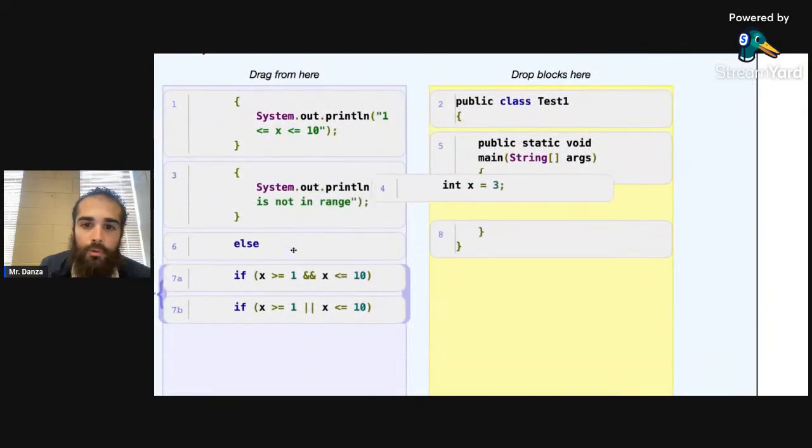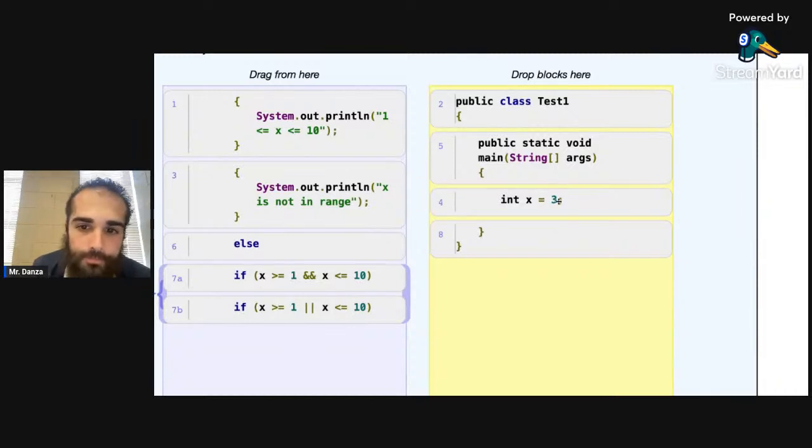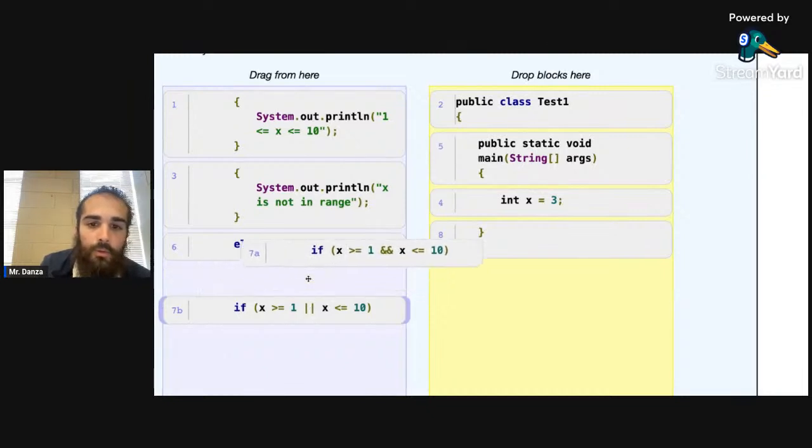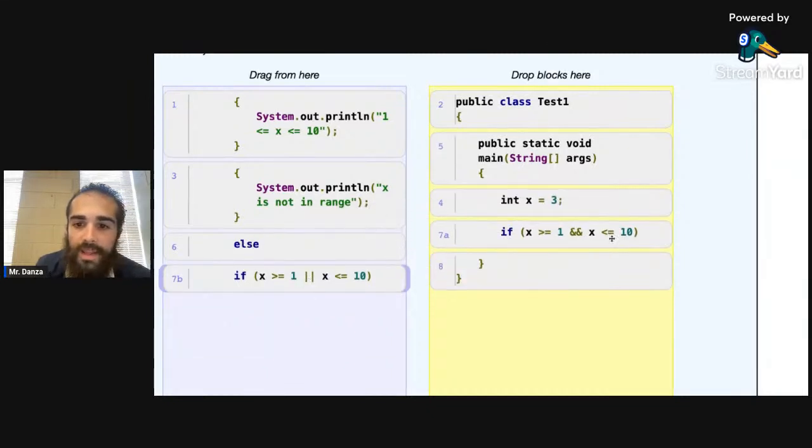We then have a variable called x, and we assigned it the value of 3. And then I'm going to have a condition. I'll say if x is greater than or equal to 1 and x is less than or equal to 10, right?